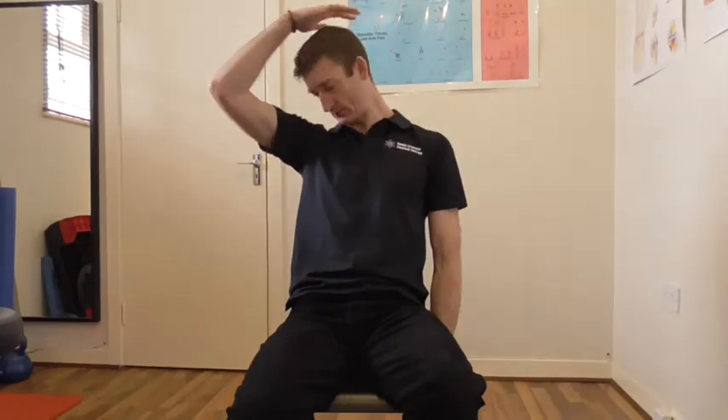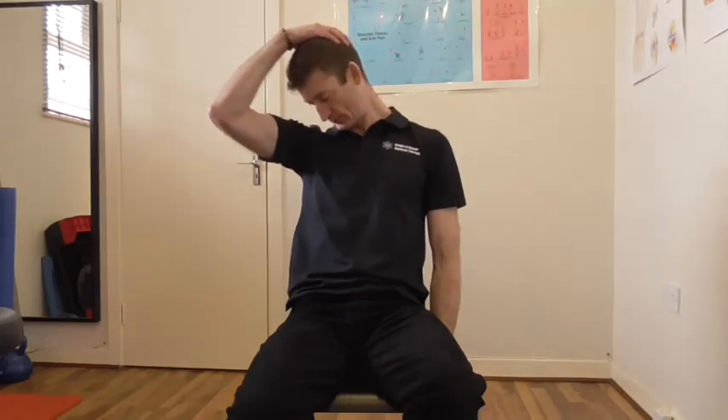Excellent — let's change, swap hands. Side bend away from the hand you're sitting on, a bit of overpressure with the arm, and relax into that stretch. Then turn to look at your armpit and a nice bit of overpressure through there — you might even feel this going all the way down the back if you're very, very tight.